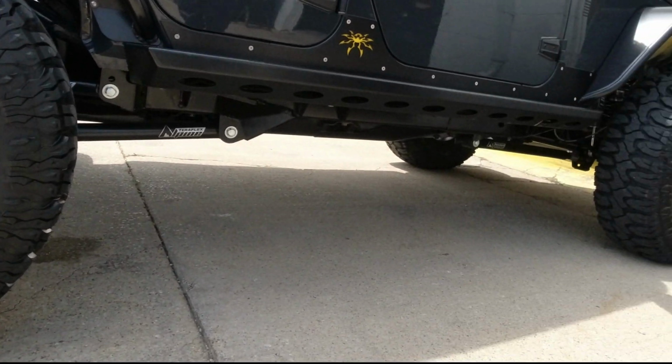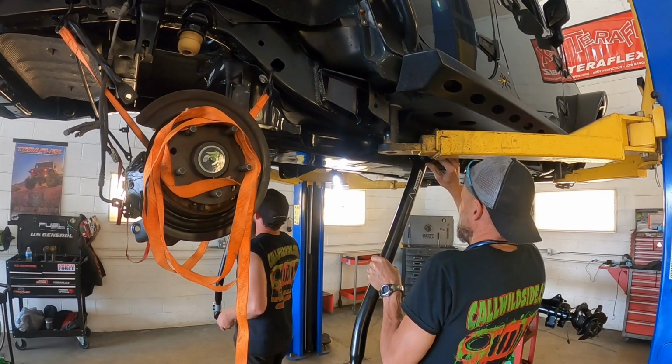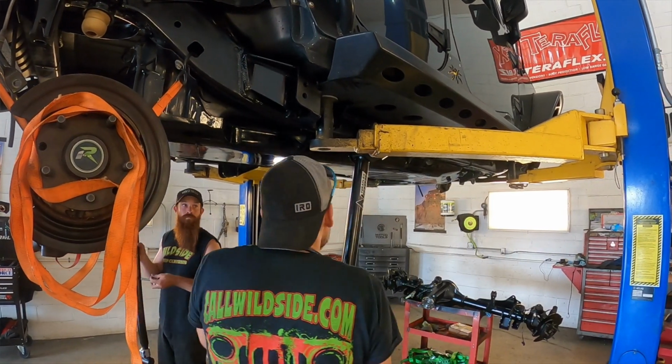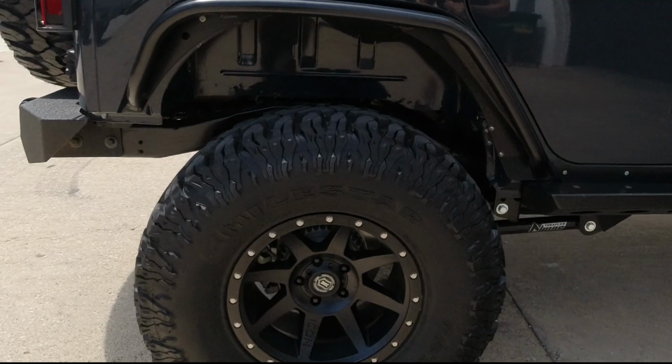Yeah, the ride is pretty incredible. It's way more than what I expected from a Long Arm. I'm really happy I went there, proud.